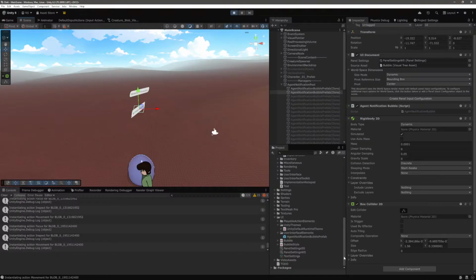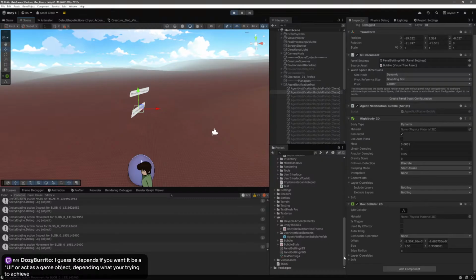Okay, one way to do this would be to have, nah, I don't even, like, we could have a different 2D panel somewhere where they can do their physics calculations, stuff like that, and then we just transform that to screen space.